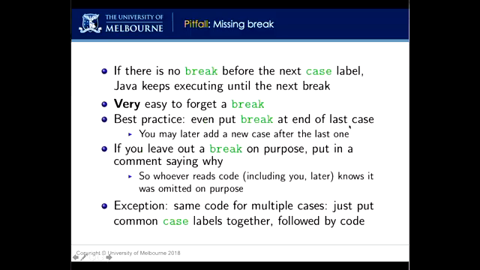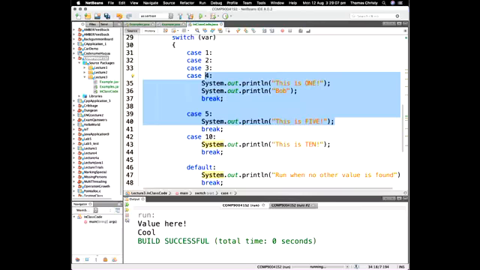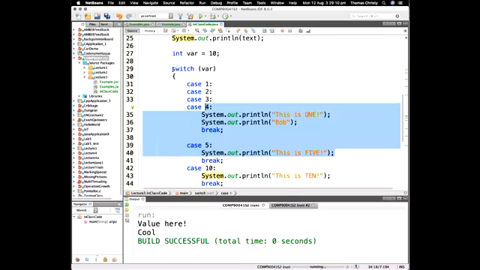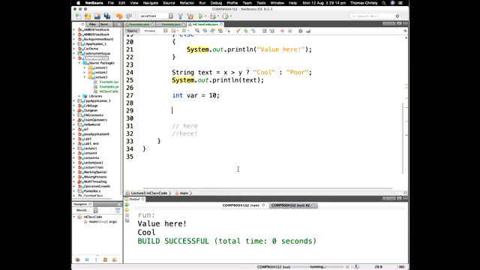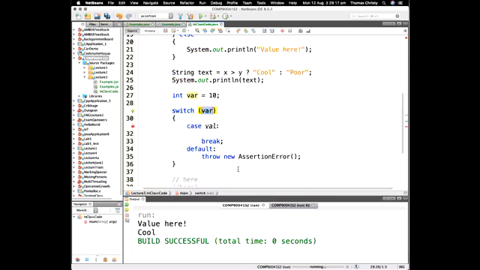So some pitfalls. As I mentioned, missing the break is a common pitfall. You often will miss the break. It's easy to forget the break as well. So let's just say if you're using NetBeans, and I would advocate this, if you just type in SW tab, it automatically gives you the first value with a break anyway. So it kind of enforces that if you follow the IDE's shortcuts, if that makes sense.